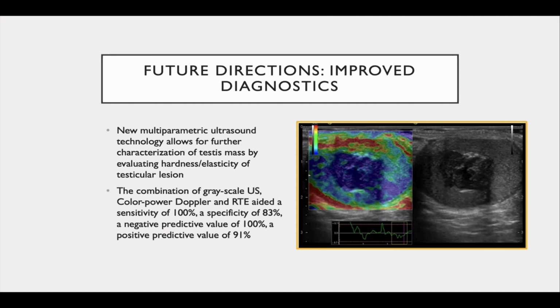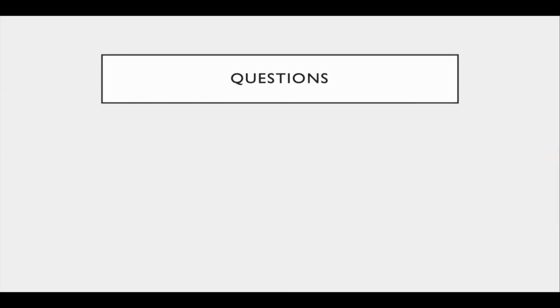This maintains the same sensitivity as an ultrasound. Ultrasounds, like I said, are already very, very sensitive at picking up testes masses, but this bumps our specificity up from well below 50% to upwards of 80%. That's something that might allow us to risk stratify some of these patients, identify those who would benefit from upfront surgical treatment, and those who can quite safely be put onto an active surveillance protocol. And that's it for me this morning. Thank you very much, everybody.